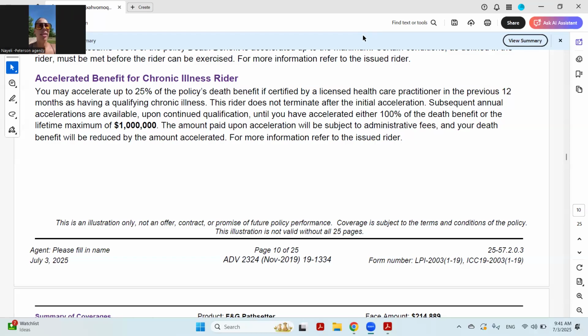If it was maxed out at an Americo 450,000 death benefit, and let's say at age 80 they have 100,000 accumulated cash value, is that still taking away from the death benefit? Yes, it takes away from the death benefit and the cash value. So both numbers will go down by the amount that the client took out. Okay, thank you. You're welcome.